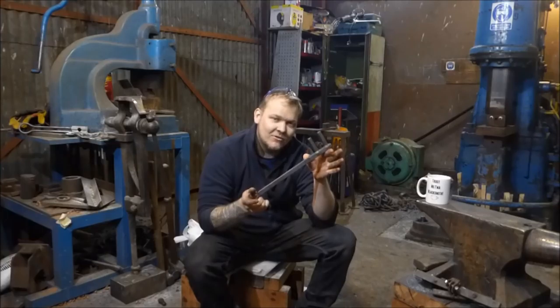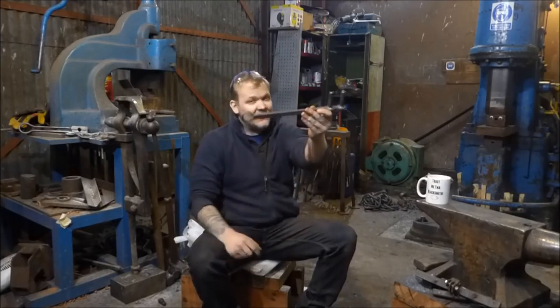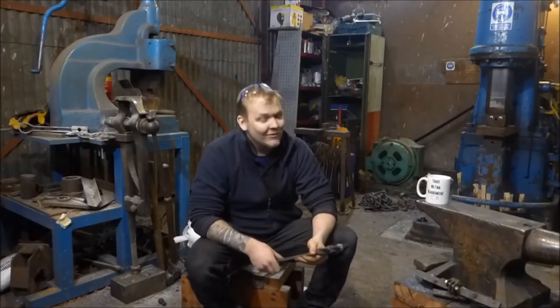Let's make some scrolling dogs. These are fabulous. They're an amazing tool to have in your toolbox as long as you can find them. And the second you can't find them, they become useless.